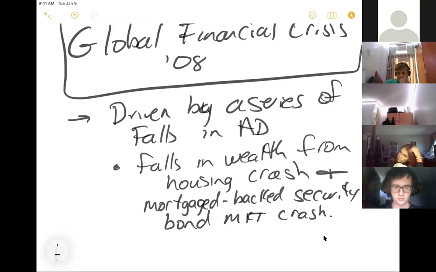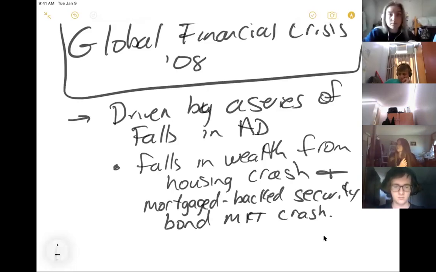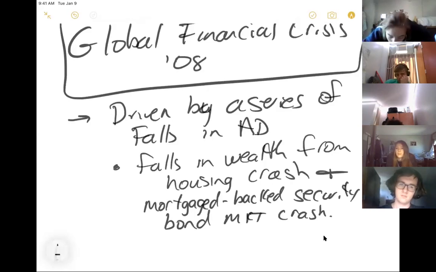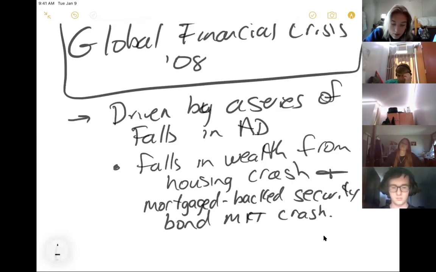Now, I will say the story is a very complicated one. Some of this was driven by the subprime market, in the sense that there were people who bought houses that probably did not have the financial wherewithal to do that. But there was also a lot of outright corruption, right? Many people were sold mortgages that were worse than the ones they could have qualified for. Many people who bought these subprime mortgages actually could have qualified for a regular mortgage, but they were sold these subprimes by, I would say, basically not very ethical banks and loan operators. And this whole market was largely deregulated, and there was a lot of shady behavior going on.